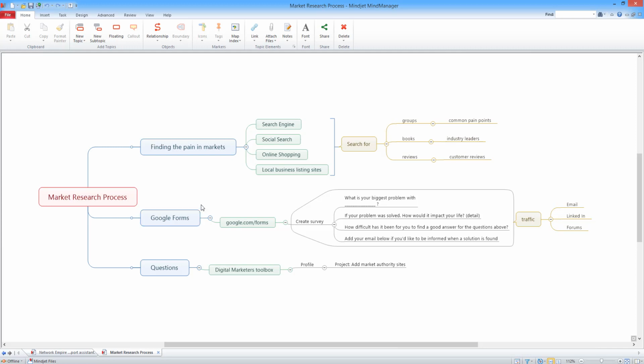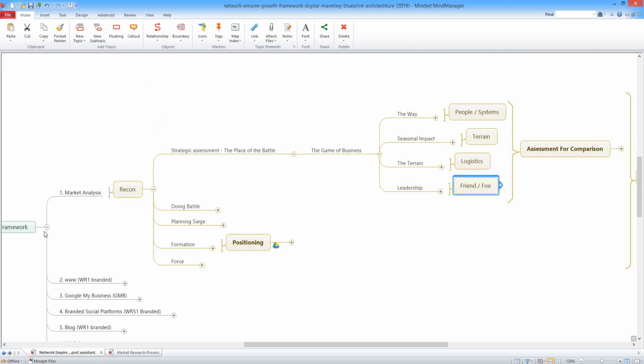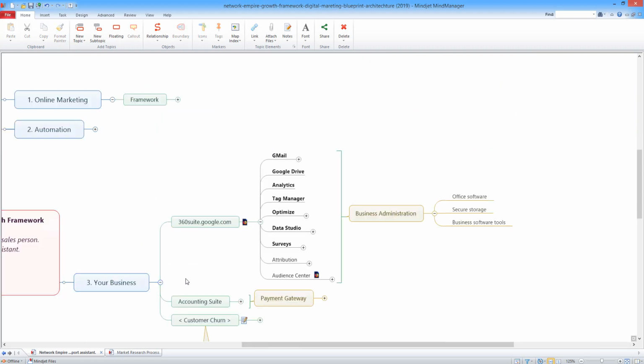Another way is through surveys. You can utilize Google Forms that we basically get when we set up our business structure on 360. Through surveys, we can get free forms or we can pay. We can take the survey that we create and push it into the attribution or the audience center. What that does is you can pay per lead using surveys, but we'll cover that in more detail in our Power Call.